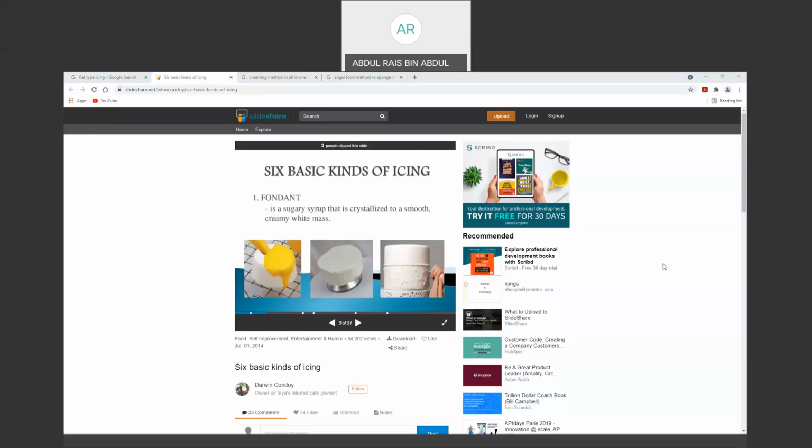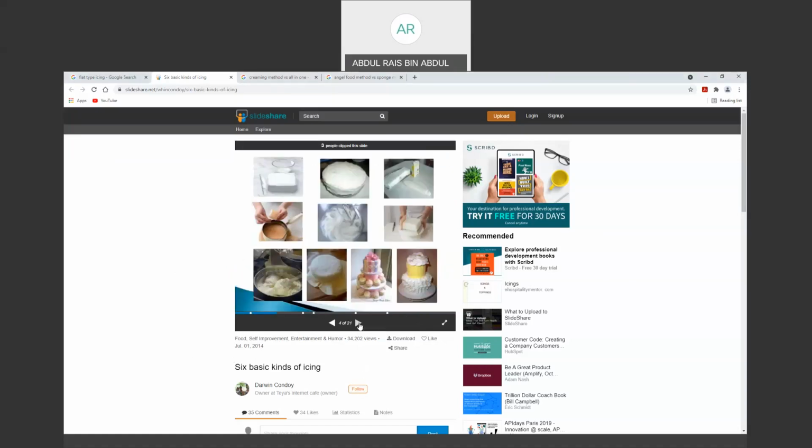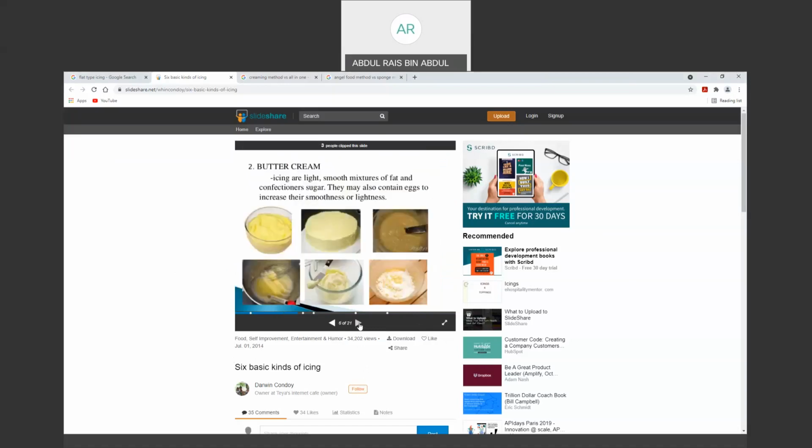Okay, for those who are not familiar with the six types, here's a visual representation of what fondant looks like. This is how they make the fondant. This is how buttercream looks like.